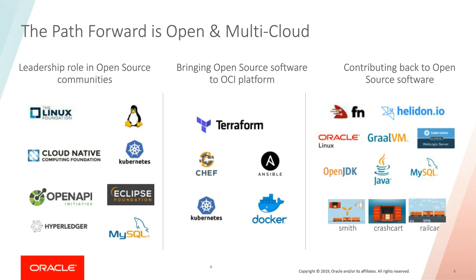Let me give you a real example here. Applications running on WebLogic on-premises can easily be containerized, or put into containers, and then lifted and shifted into Oracle Container Engine for Kubernetes without re-architecting or rewriting any code. This makes the migration to public cloud easy. In addition to that, Terraform configurations can be reused across Oracle Cloud environments, be modified to use in other cloud environments as well, and also be automated through the Oracle Cloud Resource Manager that I mentioned in a previous slide. So it's quite easy to get your Terraform stacks that you use on premises and use them in the cloud to provision your whole environment.